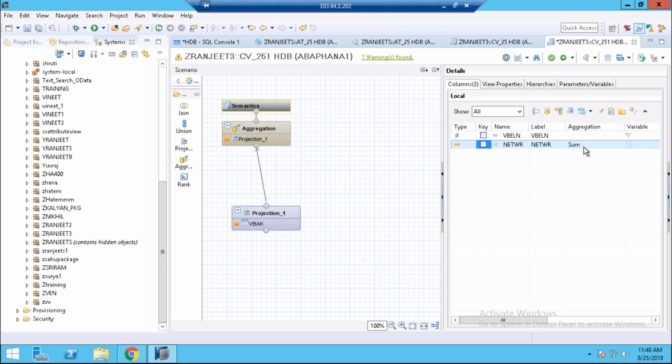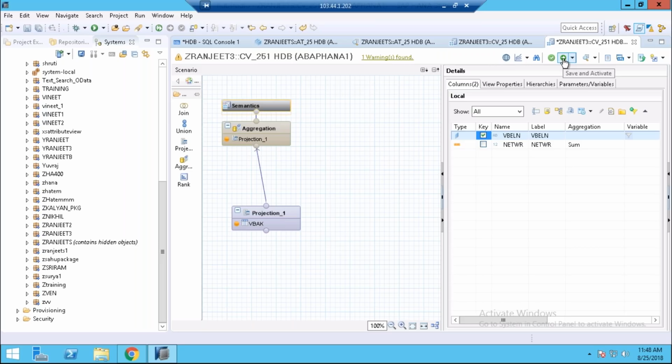Then aggregation will come: we want sum, average, count, max, minimum. All kinds of options we can find here, and we can select them. If we want the summation of network as per wavelength, we can make it a primary key.